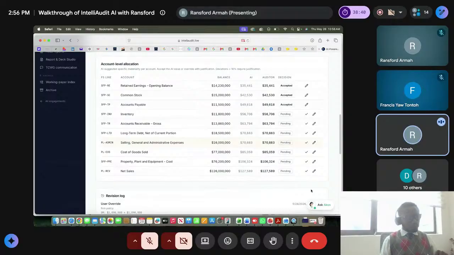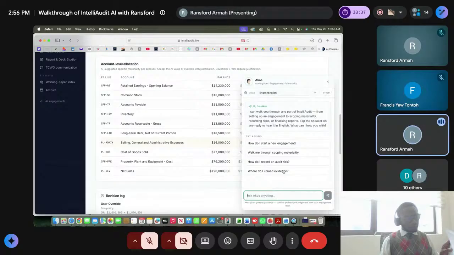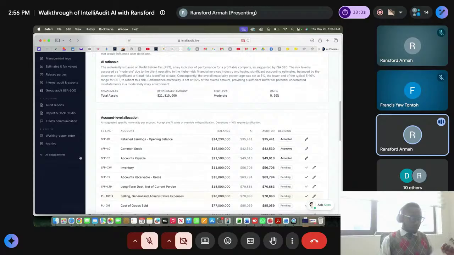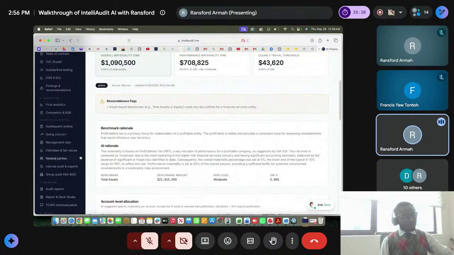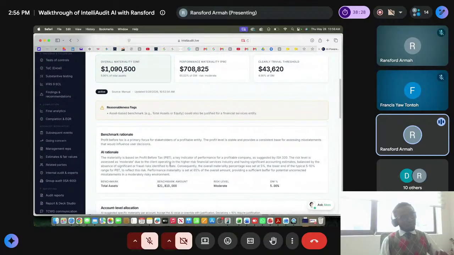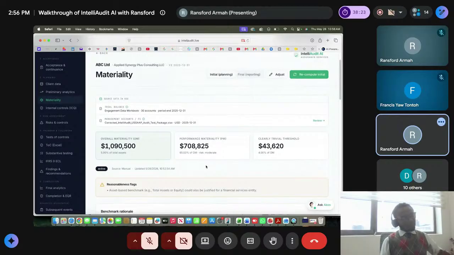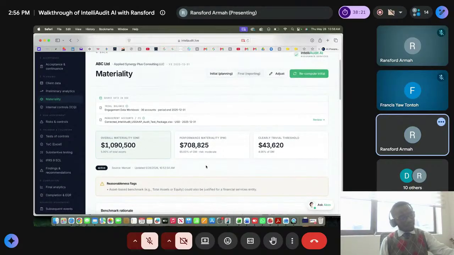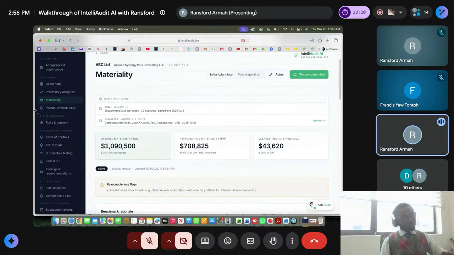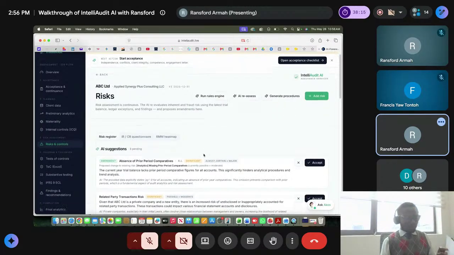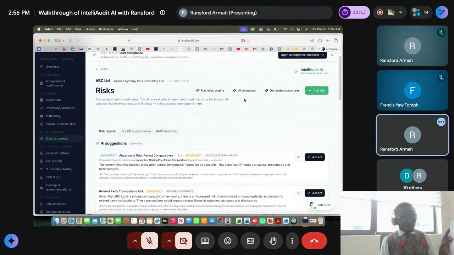And even if you are confused, you don't know what to do, you can ask ACOS to direct you, and then you can learn what to do. So whilst you are doing, it also allows you to learn along the line to master this software and the application of AI in doing your audit. And then once you finish all that, you can move to risk assessment and control assessment.